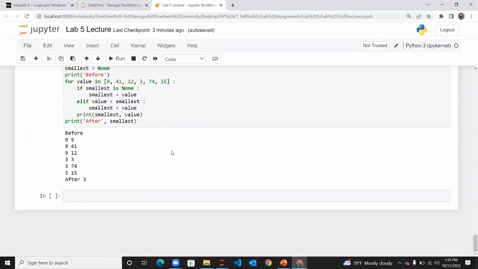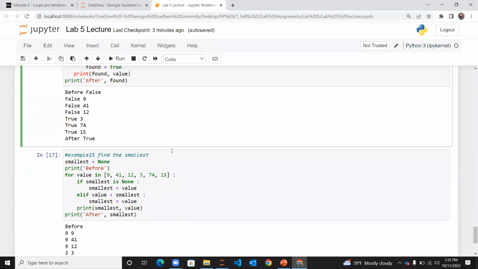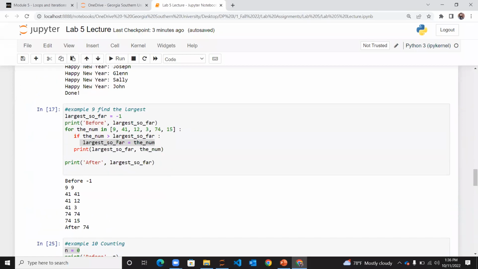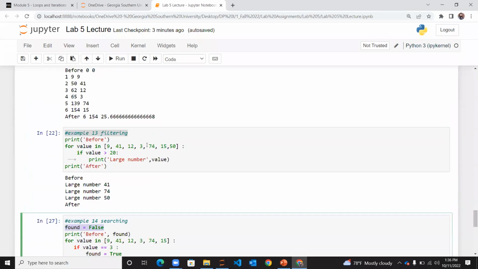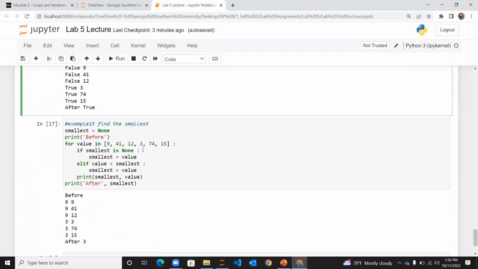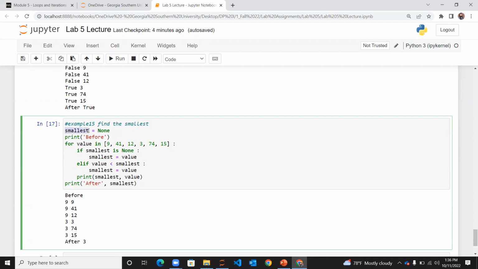So the last example that we are going to see with for loop and branching is finding the smallest value. We have seen how to find the largest value. That is our first example. Let's see how to do the smallest value. How will you do that? First, we are going to find out the smallest value. We can set it as -1 or None.